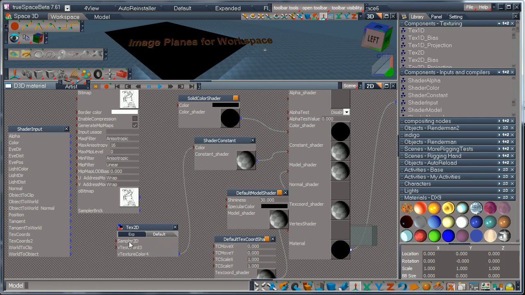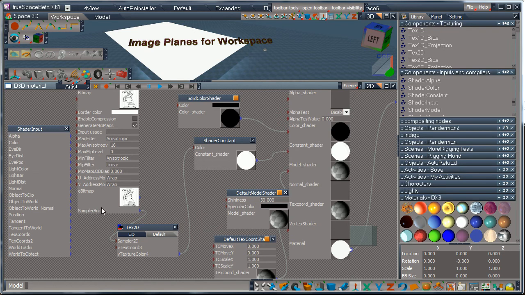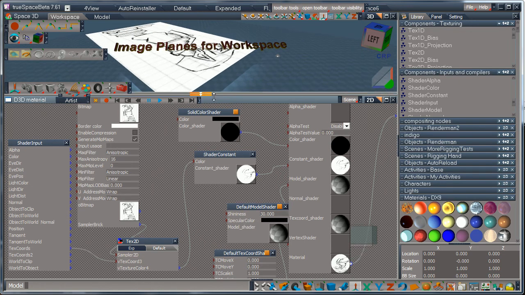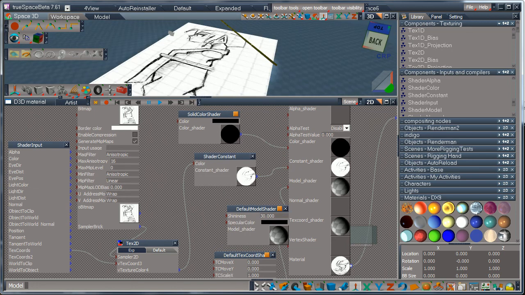The sampler goes into the image sample brick. And finally, I'm going to be using the first texture coordinates, and that goes into this connector here. And you can see it's working already.